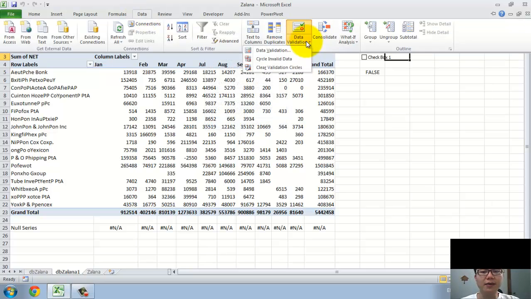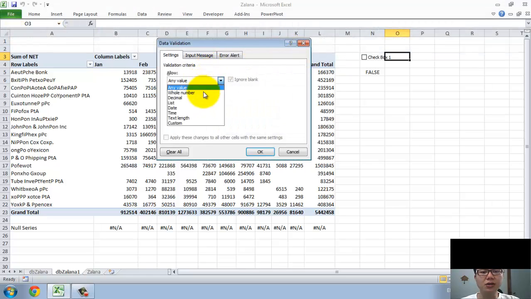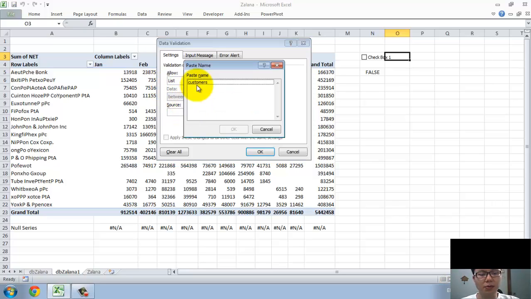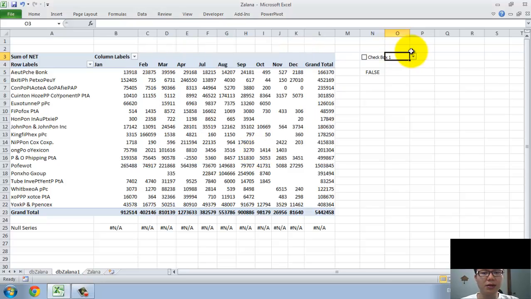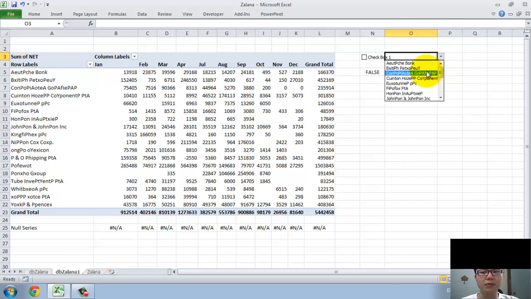So go to Data Validation, click List. In the source box, press F3, select customers. So now we're going to have a list of customers right here.